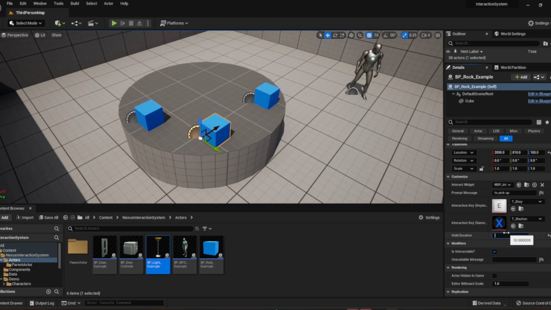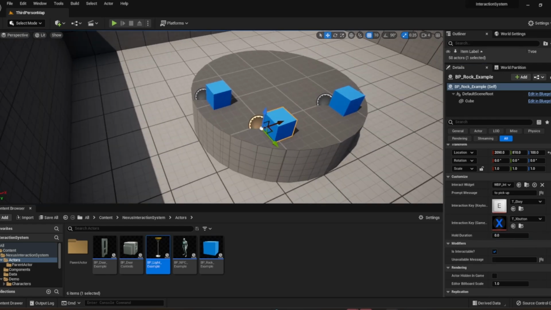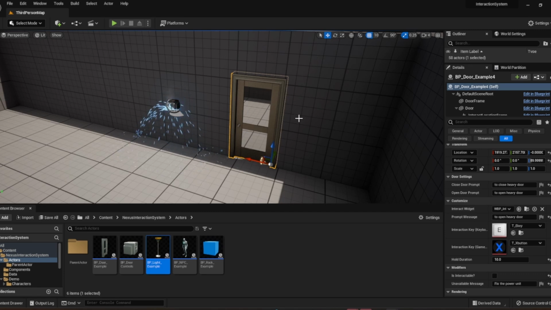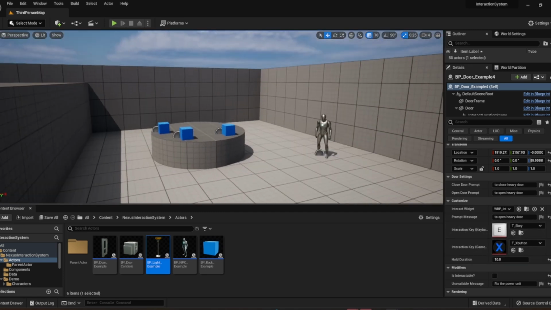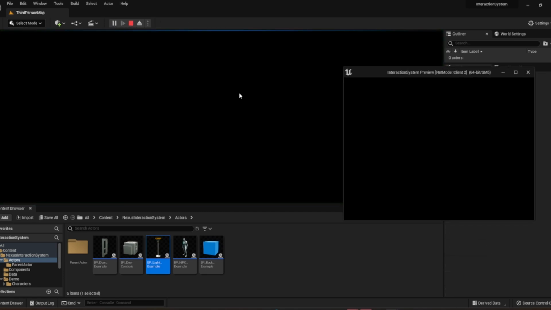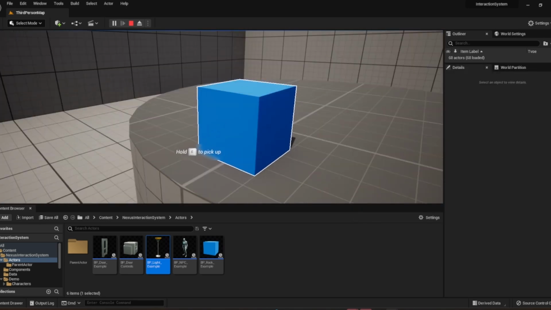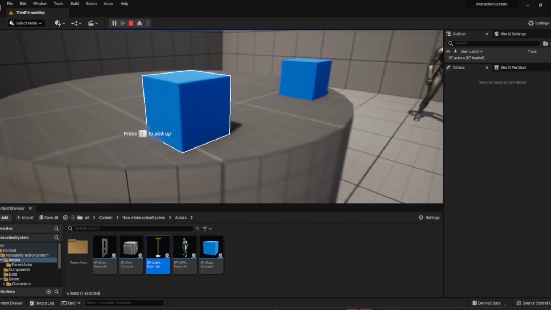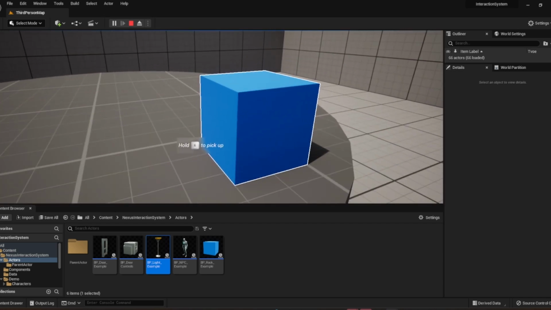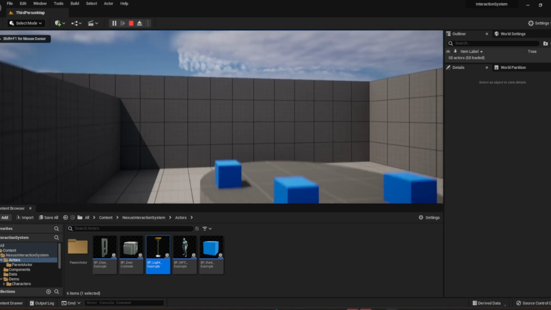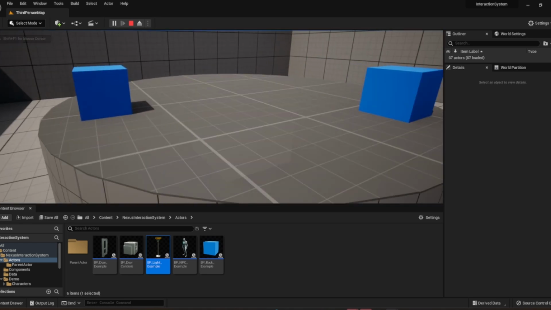And I guess just to show it, I'm going to set this one specifically as 0. This is the middle one. These other two are at different params. This is at 30 and this is at 20, so those are very much hold. Let's just show that there's different effects here. So as you can see, it says pressy, and as you can see, it says holdy. So if I were to hold this, it collects. If I were to press it, it collects. And again, this is all at different rates. And again, if I were to go over here and just change this to 10 and hit play, you can see that now it says holdy.